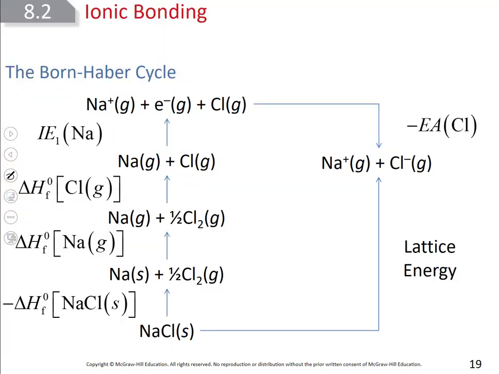All right. So we're actually going to calculate the energy using something called the Born-Haber cycle. If you're following along in the textbook, we are on page 330, although pages 332 and 333 are a nice 2-page spread showing all of the steps of the Born-Haber cycle. And there are 5 steps.